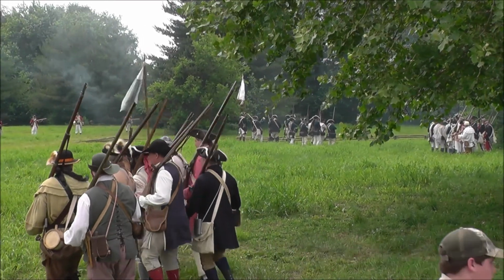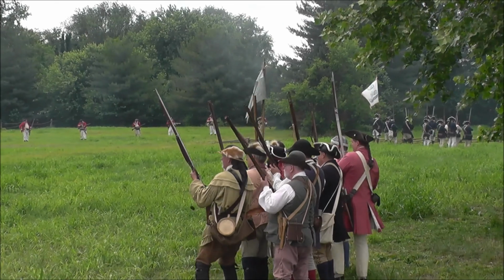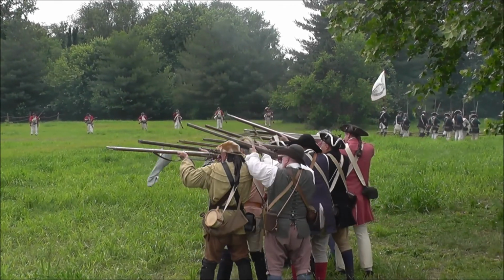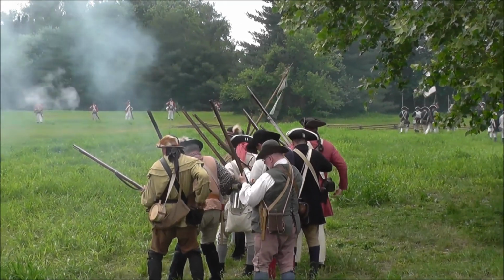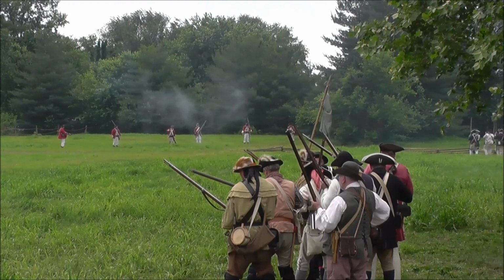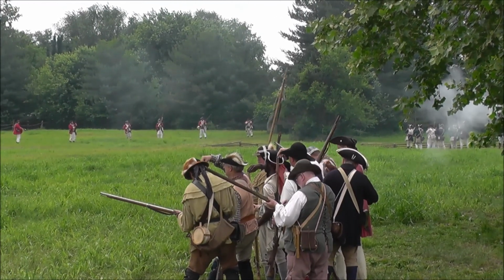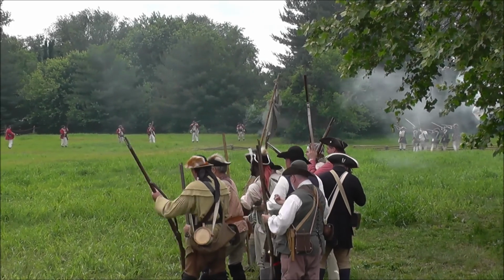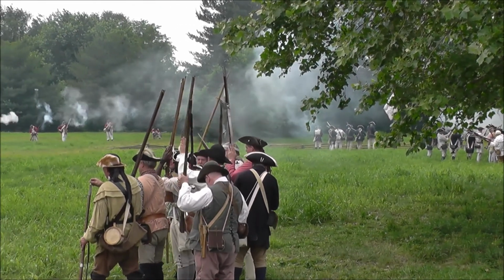This causes a big problem for the American commander, because he's now got 2 separate battles taking place here. And he's got to make sure that he's got troops facing all the groups of British that are out on the field, and he's got to also make sure that he doesn't get one group too far separated from the rest where it can be captured.